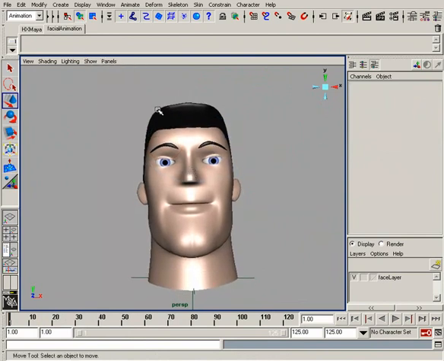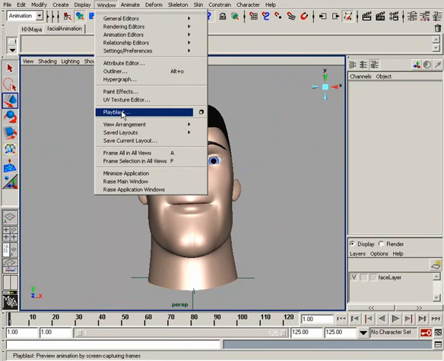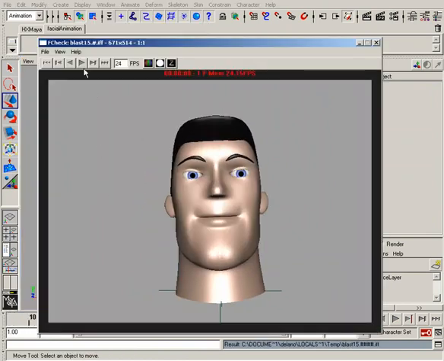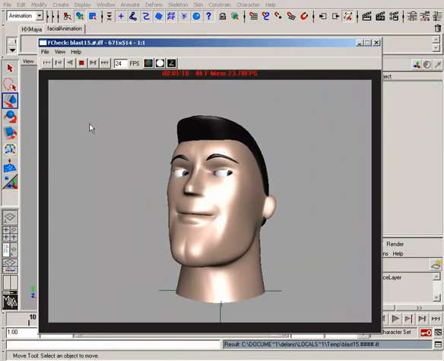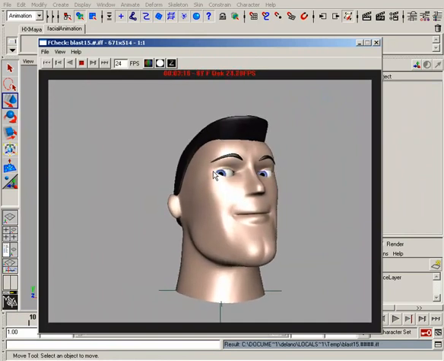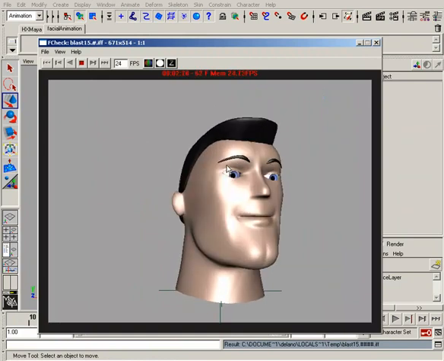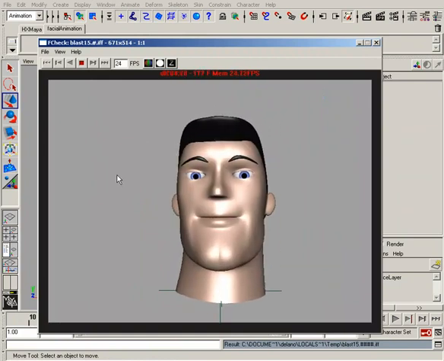And I'm just going to pause the video. Here's the playblast. And we can see that our eyes are not looking right. We do have more tweaks to do, because now they're just floating along. They're not moving correctly at all. So let's go ahead and work on the tweaks.